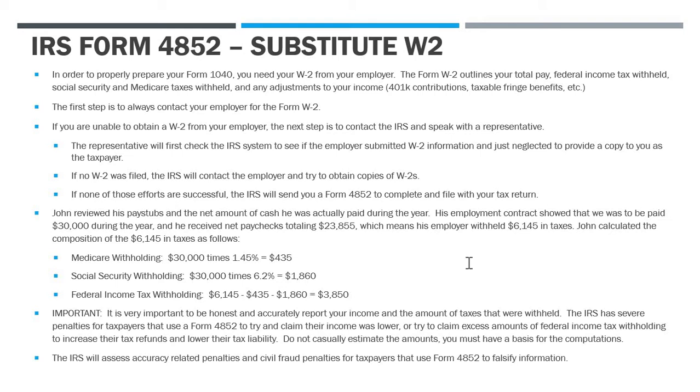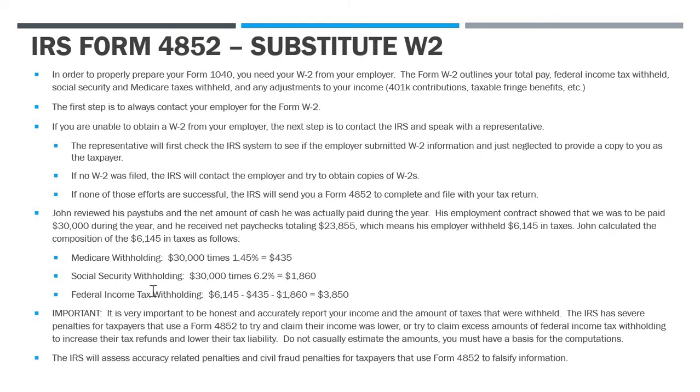This is a reasonable calculation for John to do to try to estimate what the payroll tax and federal income tax withholding amounts were. Now, if he has pay stubs or something else that shows year-to-date numbers, he likely might use those. But in this case, he didn't receive anything from his employer. All he knows is what he was paid contract-wise, and that was the net amount he got. So he's trying to do some arithmetic here to figure out what the tax components were.